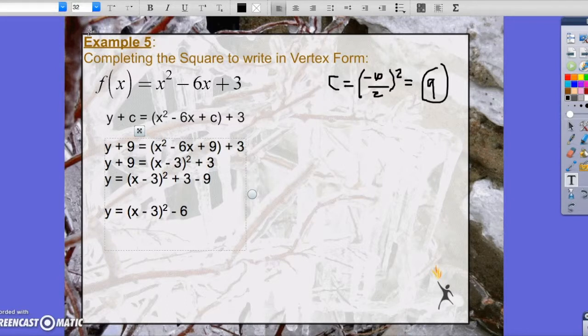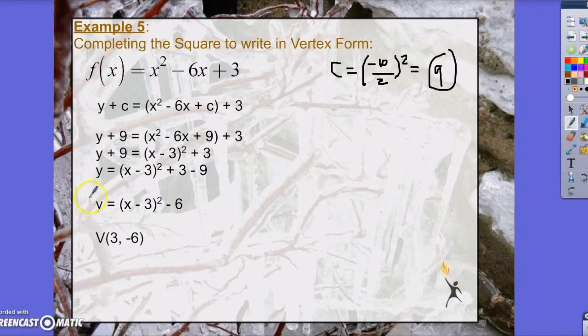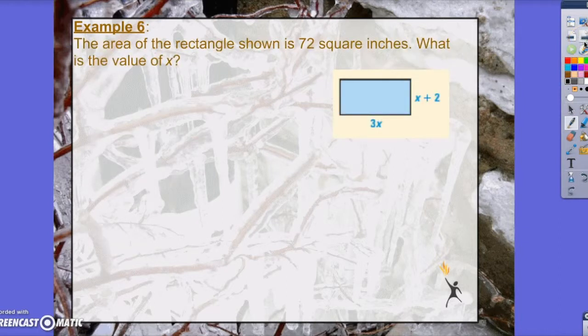And if I want to get technical about it, I can actually say my vertex, right? Your vertex is the inside of the parenthesis equals 0 for opposite signs. So the x is 3, and the y, or the k, is the number to the right, excuse me, which is just negative 6. That's how you do the vertex ones. All right, we have one last example here.